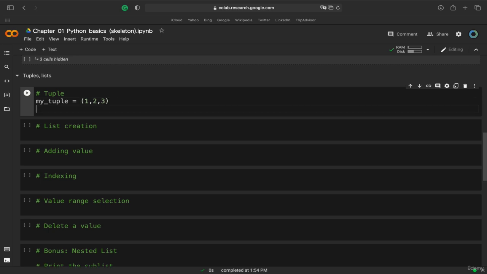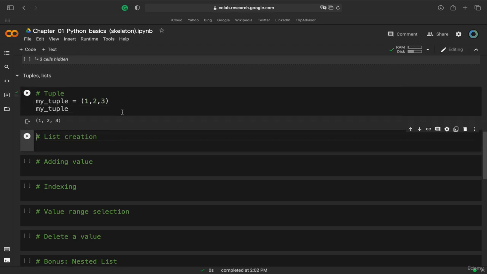The little problem with the tuple is that once we have created our tuple, we cannot change it. We cannot add something, we cannot delete something. So it can be very interesting sometimes to work with tuple, but usually we work with list.